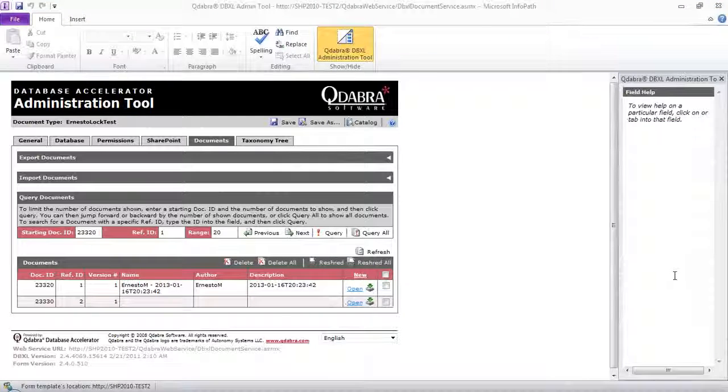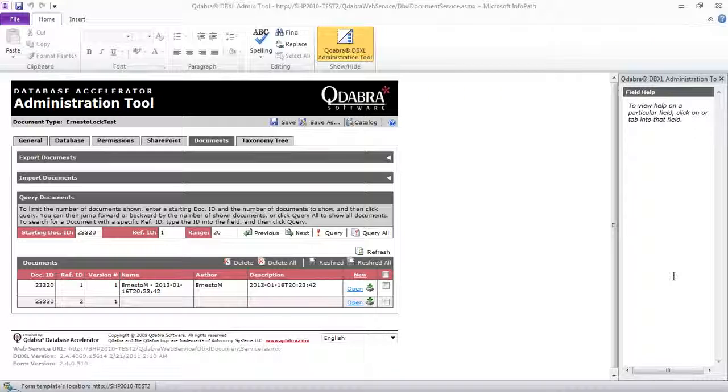In DBXL, does using submit automatically unlock the form? When you open the form from DBXL, like I have done, there is a lock that is generated automatically in the scenario that I have shown, where I'm opening it from the DBXL admin tool, opening the form in InfoPath, not in the browser. So there is a lock that is generated, and when you submit, the unlock does happen automatically.